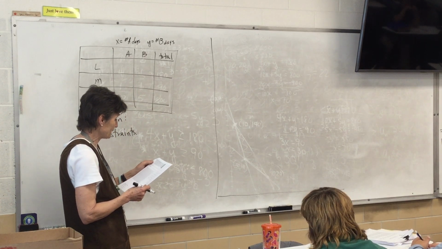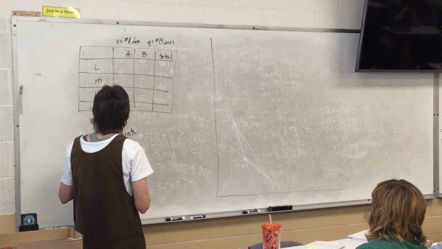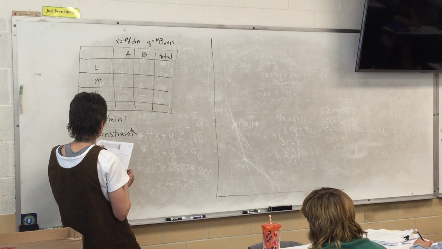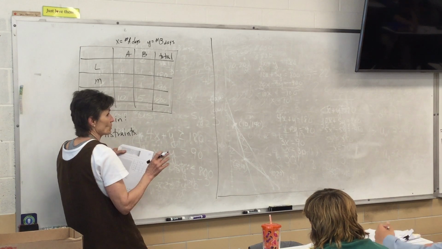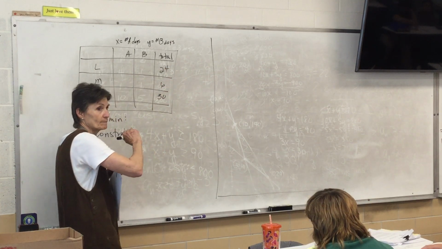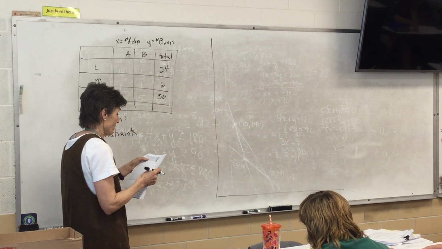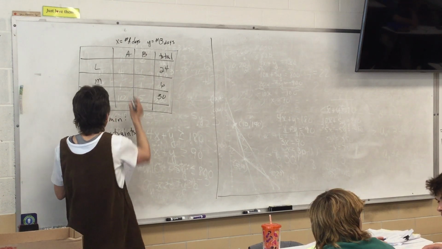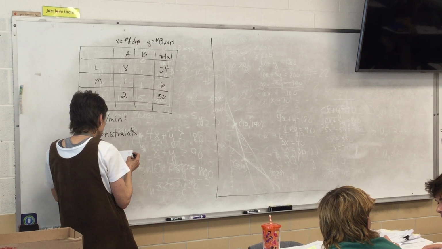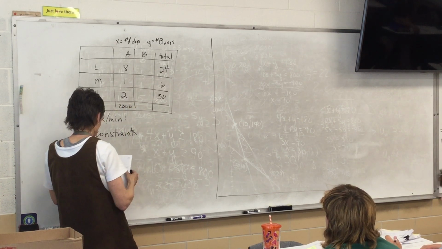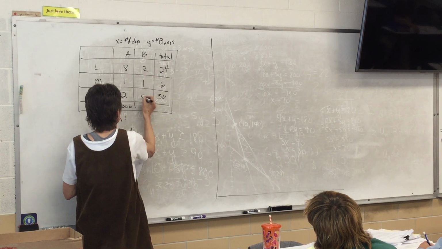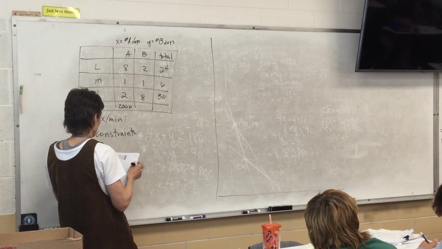All right, were you able to fill in any numbers here? I think it's pretty easy. What do I do with the 24, the 6, and the 30? The very first numbers, where do they go? Aren't those the totals? And then factory A is 8, 1, and 2, and a cost of 2,000. Factory B is 2, 1, and 8, and cost 4,000.